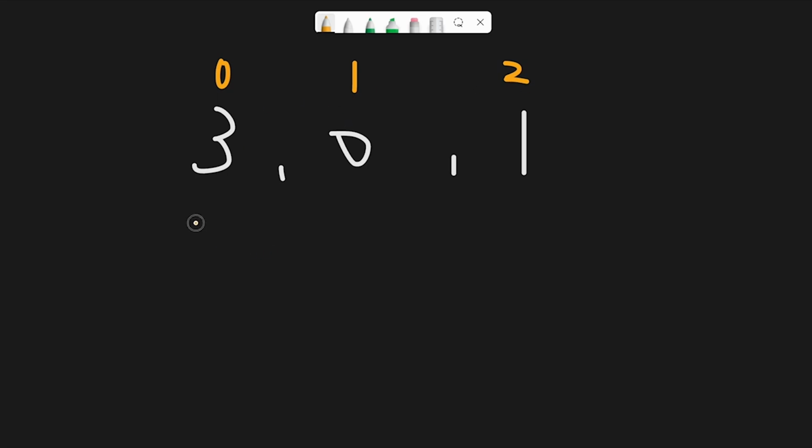So that means result plus equal index number minus the input array, which should be nums, and the current value. And every time we calculate this simple formula.